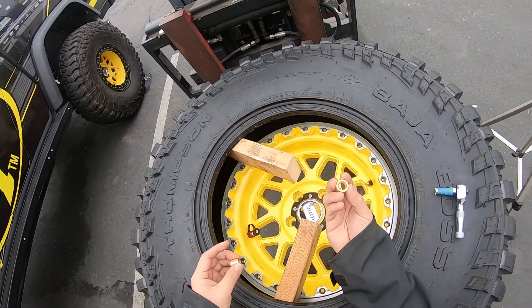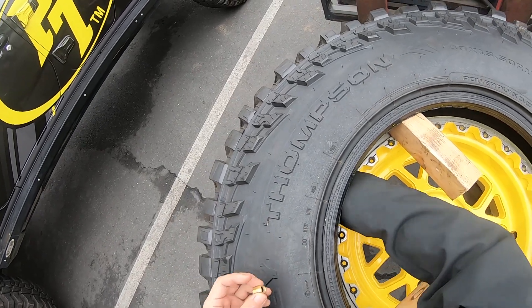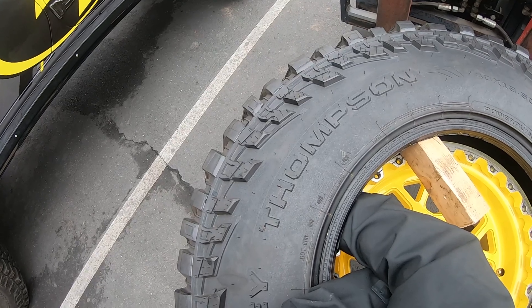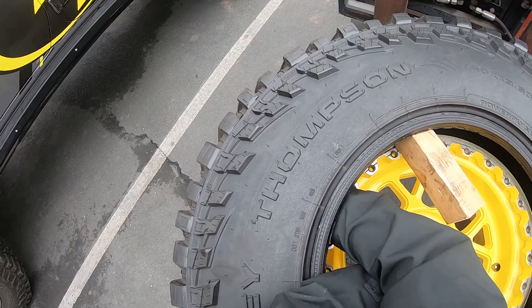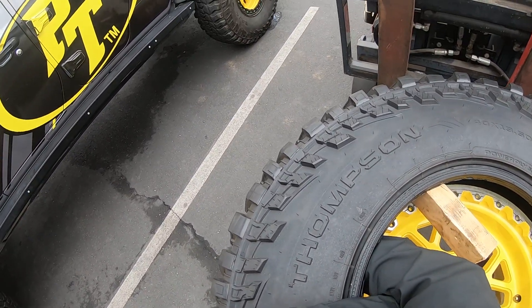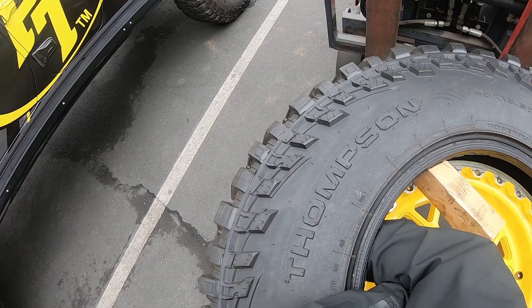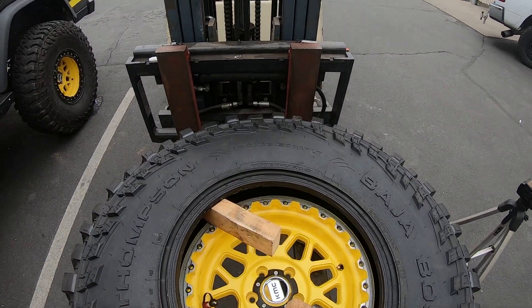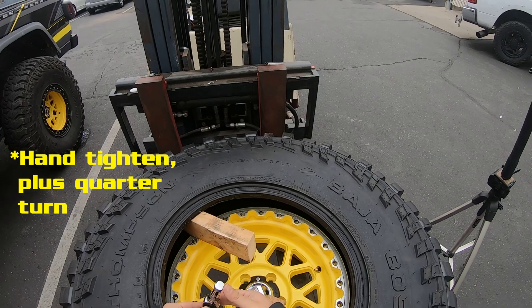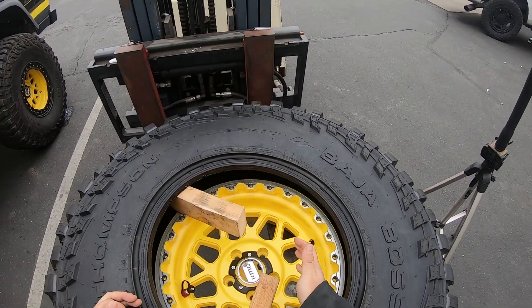Cone nut goes on — make sure the flat side is towards the wheel, and the detent side is going to mate with the cone. Just go hand tight. Then use your socket wrench: rotate it until it locks on. That feels nice and tight. I want to reiterate that you do not need a lot of torque on this brass nut. I'm just taking my two fingers, applying force with my thumb — it's not going to give a lot of force, but the rubber gasket does all your sealing and that's really what keeps it leak-free.